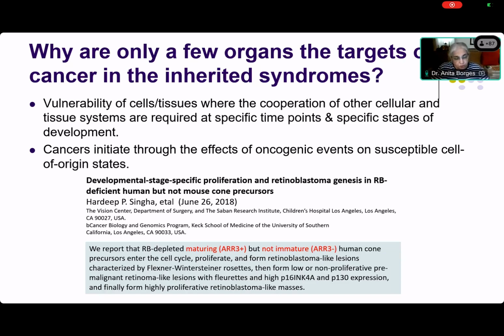If you look at Li-Fraumeni syndrome, you will find that these patients get sarcomas in the soft tissue, sarcomas in the bone, and carcinomas in various organs: in females, the breast, and in males, other organs. That's because the cells, when they get the second hit in the P53-deficient or familial Li-Fraumeni syndrome, are susceptible in many different organs. So there is a difference between retinoblastoma and P53. If you take APC, that is adenomatous polyposis coli, it is the colon and the gastrointestinal tract. The colon is most susceptible, and the small bowel is less susceptible. You may even get polyps, and then they go on to get carcinomas in the stomach.